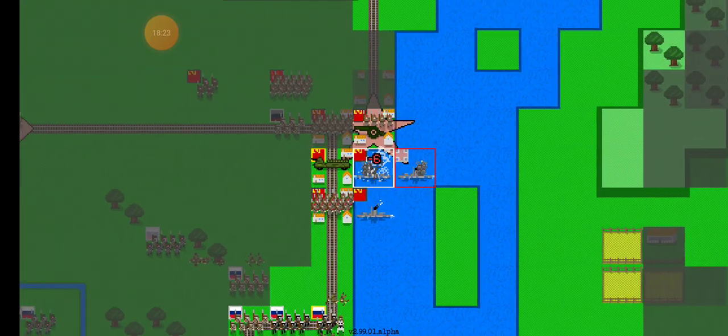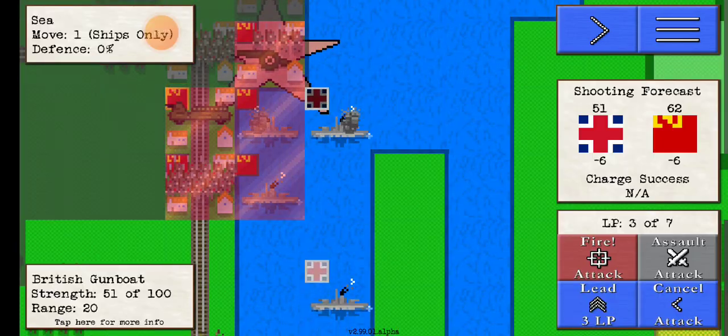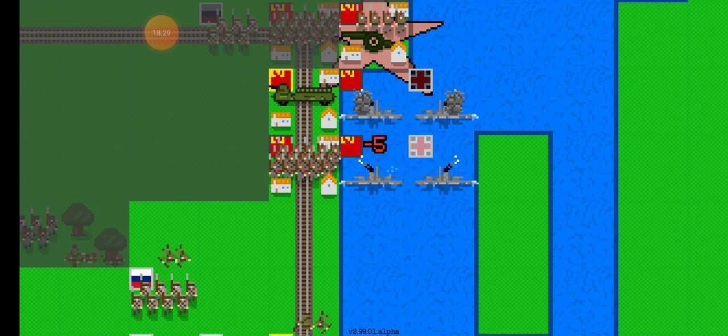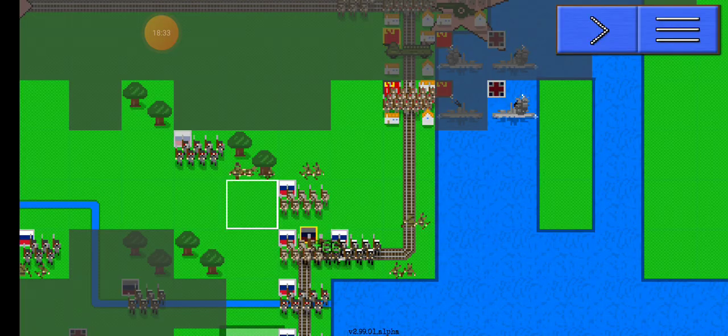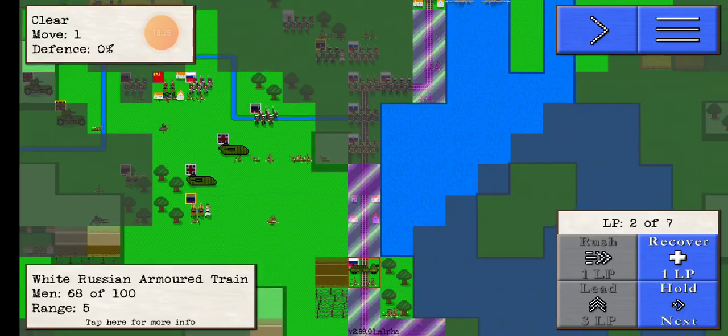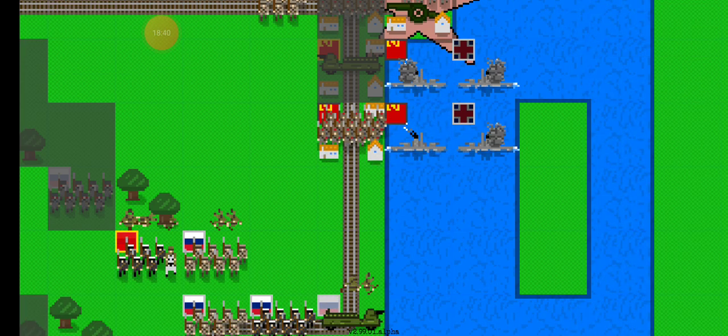Just so our infantry don't take all the artillery hits, we're just gonna purposely get right up next to the enemy ships and artillery, technically. Let's try to take as many hits as we possibly can. Keep firing them.